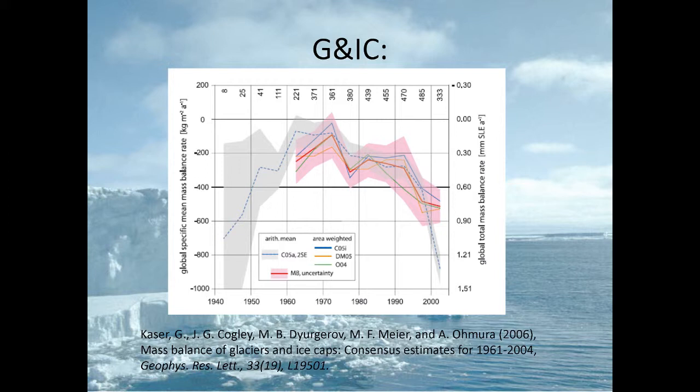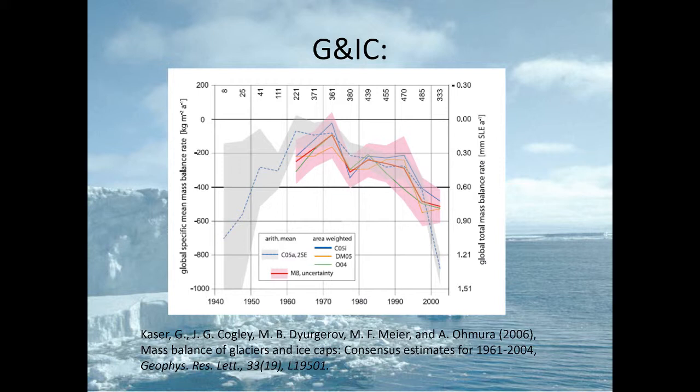But almost all of these curves, these different assessments from different authors, are compilations of in-situ measurements taken from glaciers. So these are mass balance measurements on individual glaciers. There are about 120 glaciers around the world with long-term mass balance records, out of a total in excess of 200,000 glaciers. So it's a very small sample, less than 0.05% of the total number of glaciers around the world that we're actually sampling. There's an additional problem here.